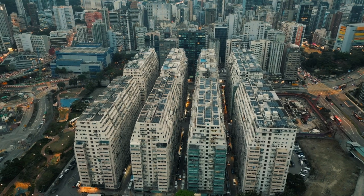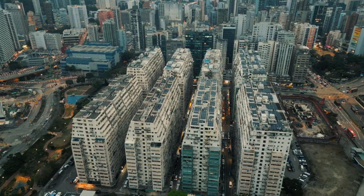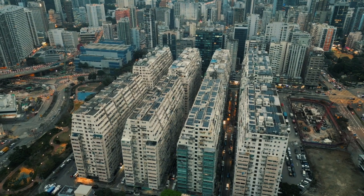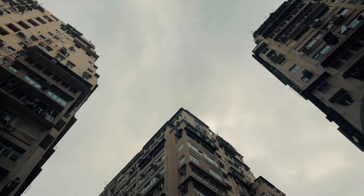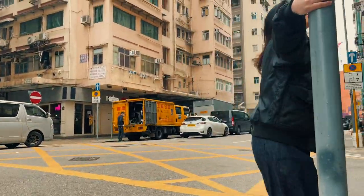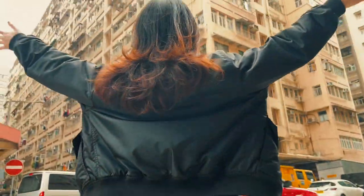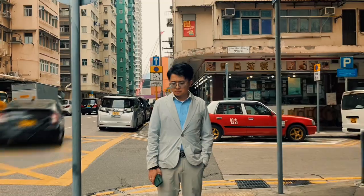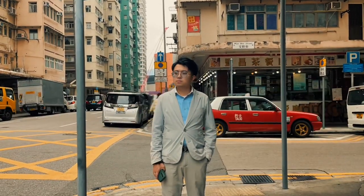Hong Kong is a city full of vitality, with countless different elements, colors, political spectra, and uniqueness, constantly filled with a rapidly changing rhythm. But under this ever-changing city, what will no longer exist in just 10 years? What can we keep? What new challenges will Hong Kong face? We don't know. Perhaps this can only wait for us to slowly adjust in the future.